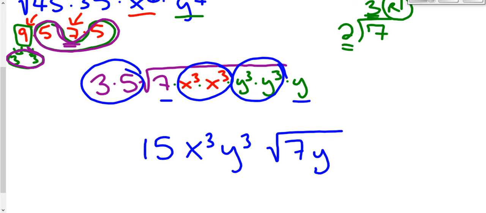If we want to be absolutely certain that we won't have any problem with signs, we just took the second root, and when we took the second root, we ended up with x and y to an odd power. So I can go ahead and put those in an absolute value to make sure that they won't give me any signs that I'm not looking for. And that's it. That's that one simplified. Let's go ahead and take a look at one more example.